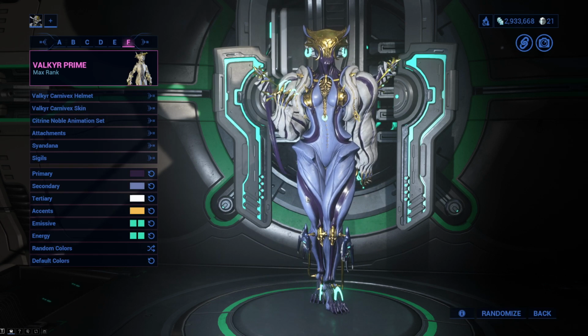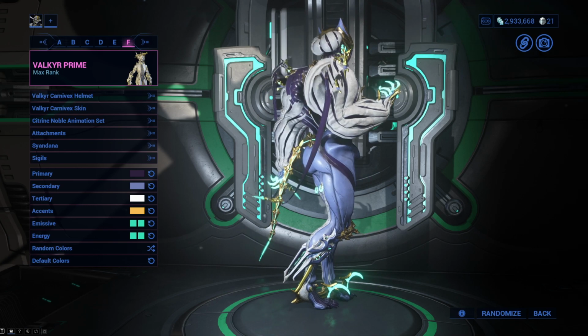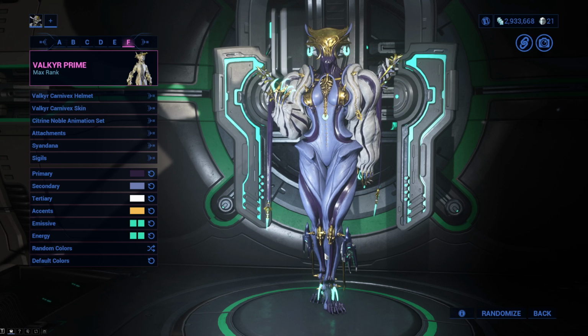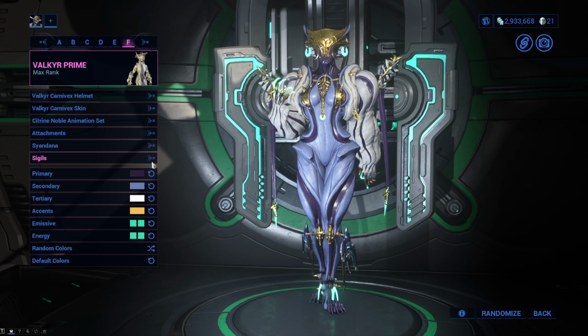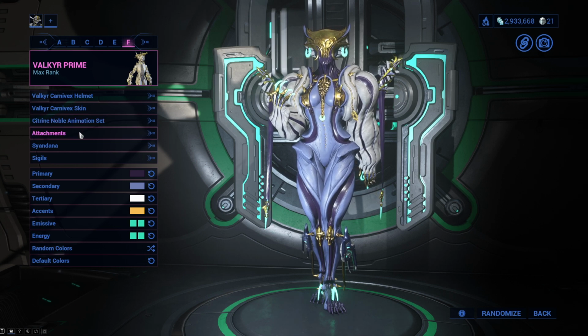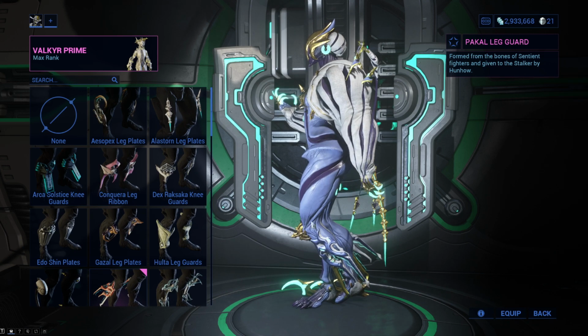Last but not least, we have F, which is just the same as this one, just a different color and boot stuff as well. I'm gonna be honest, man, I really like the skin. It's one of my favorite skins. So skin, all this stuff is not going to be changing from the other stuff. The attachments does change because I'm using the Packle leg guard, which I think looks good with this set.